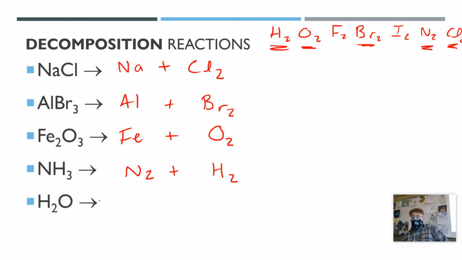And then lastly, from these, we have water. Water is going to split into hydrogen and oxygen. Same exact thing. Hydrogen's a part of the Hofbrinkel. Oxygen's a part of the Hofbrinkel. So the only ones that we notice from this that exist alone are going to be our metals: sodium, aluminum, iron. A metal can exist alone. All these other nonmetals are almost always diatomic. Hofbrinkel, they have to exist in pairs. So decomp, you're going from one compound to multiple, usually 2 products.